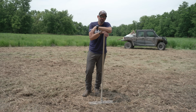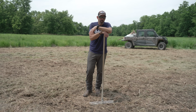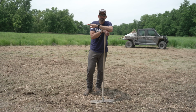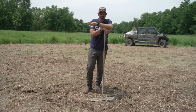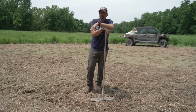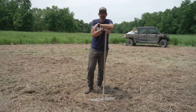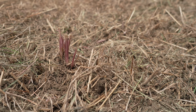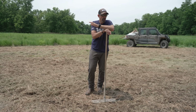But then I can also use an E3 bean, so I can spray it with Roundup and 2,4-D and make sure I can really smoke all the weeds in here. It gives me the whole summer to have beans growing, roots busting up the soil. I can spray it a couple times over the top, all that I need to, because the grass can keep coming and coming, especially where you rototill some of it up. There's 1,000 years of weed seed in here and switchgrass seed and everything else. So I want to keep killing that as it comes up.